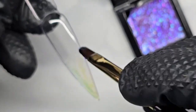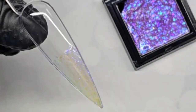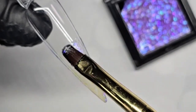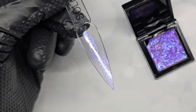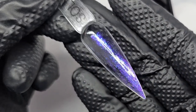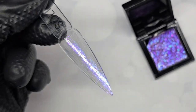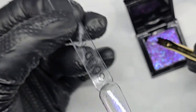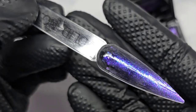And actually, I do have something else that I could compare this to. Barbie Mirage solid opal gel that is more like this. I absolutely love those, but again, they were on the expensive side. So yeah, very Aurora opal color shifting. Makes me wonder if they're all going to be like that. So I'm going to go in with a second coat. So this polish is lovely, but I don't believe that you would necessarily need it in a solid, that that's of any benefit, but it is a beautiful color and effect.